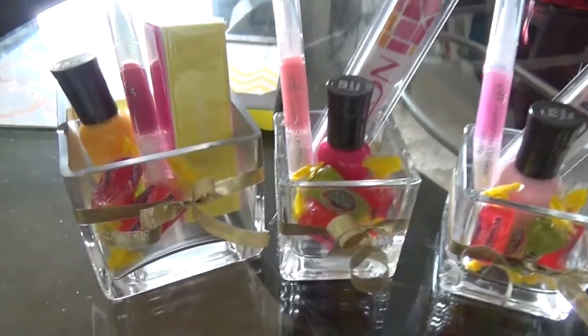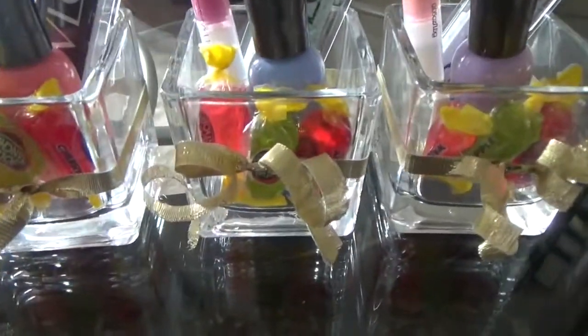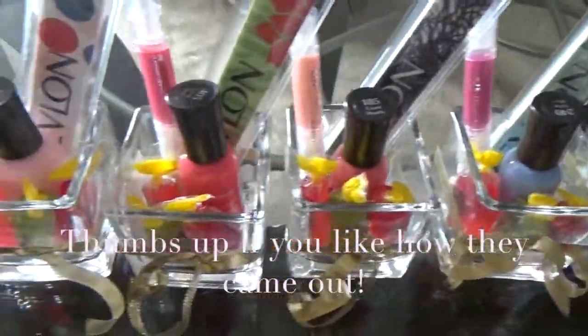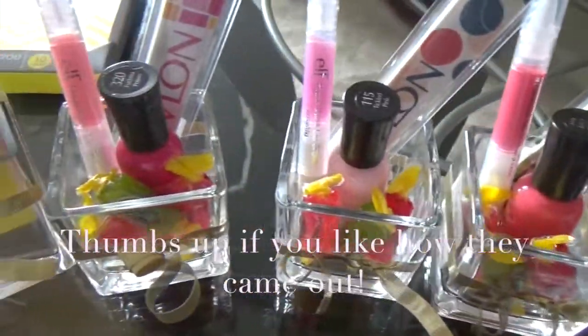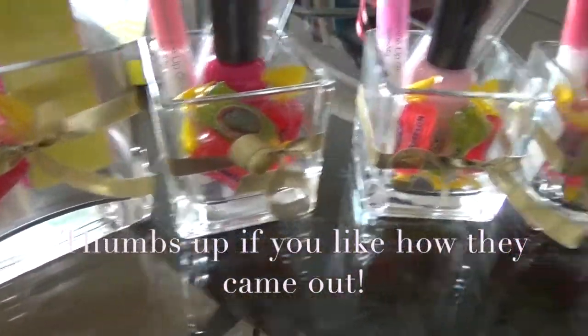Okay, so here's the finished product without the cards. I just did little pearly keys for the bows. I did just gold bows. That's my accent color. My overall theme for the wedding is a sunset theme, so each of the girls will be wearing a slightly different colored dress to go with the sunset. So I just wanted to incorporate, of course, the various colors.